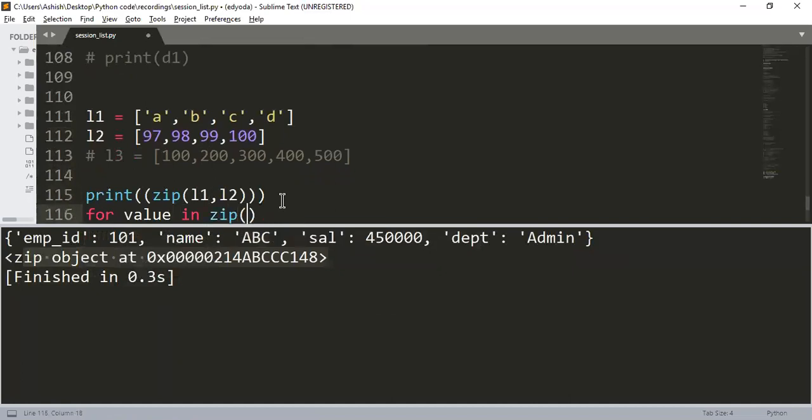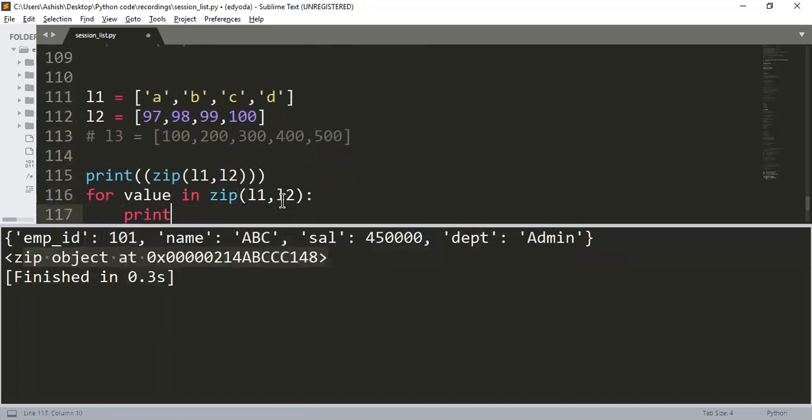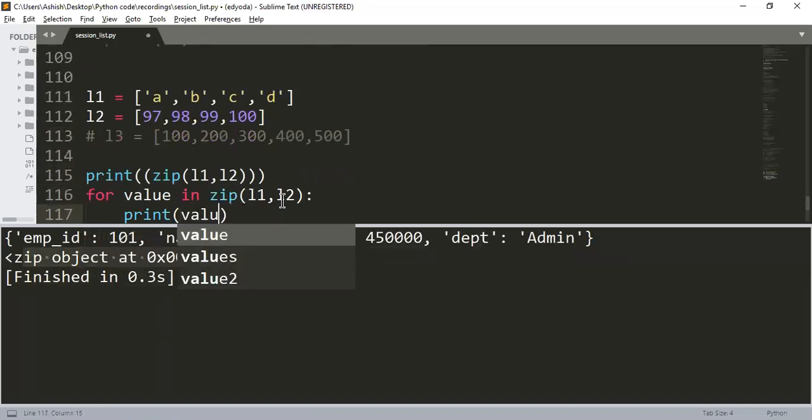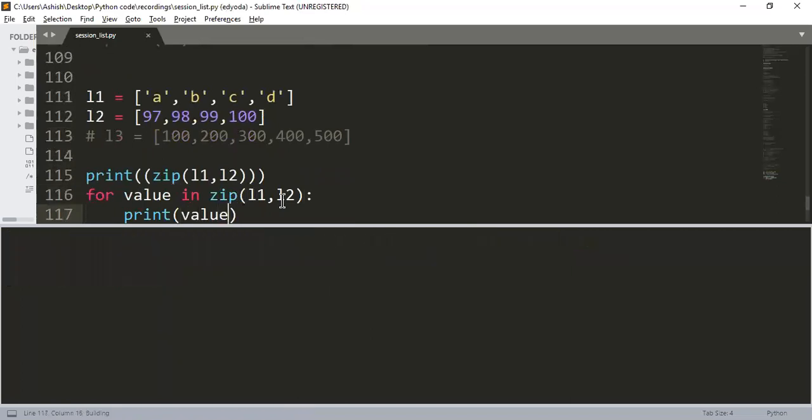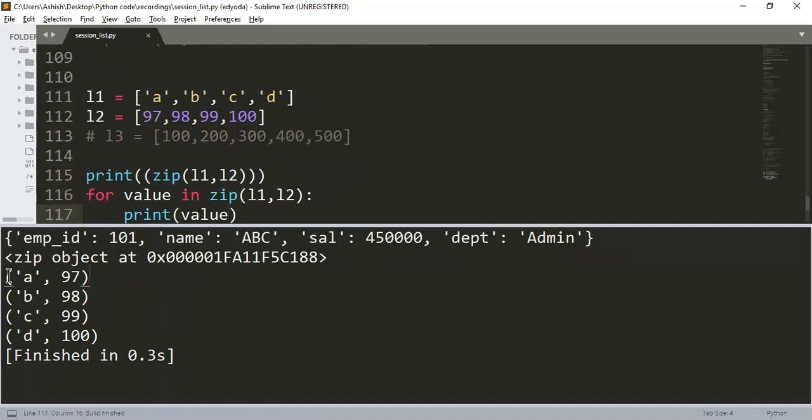Let's use zip directly. Zip L1, L2 and print the value. So in first iteration, I'll get key and the value, key and the value, key and the value. So it is just the object of this particular class.